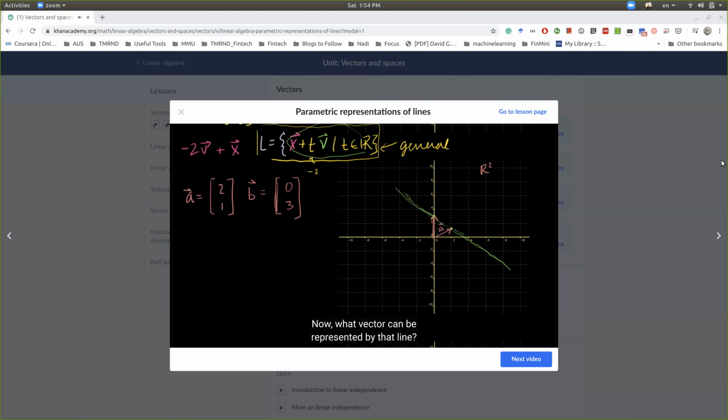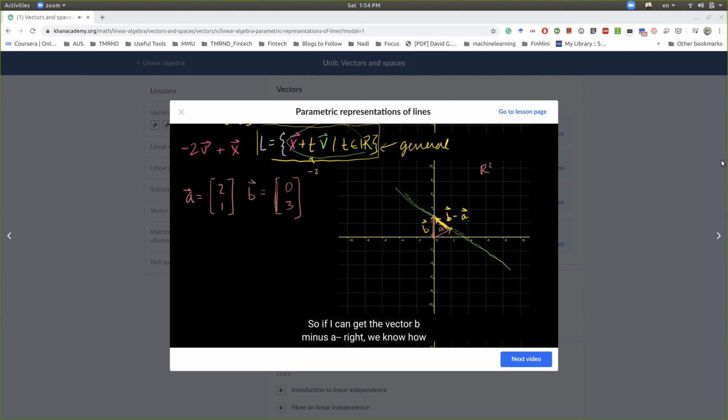Now, what vector can be represented by that line? Or even better, what vector, if I take any arbitrary scalar multiple, can represent any other vector on that line? Let me do it this way. This is vector B here. What if I were to take B minus A? We learned in a previous video that B minus A gives you this vector right here. You'll get the difference of the 2 vectors. This is the vector B minus the vector A. And think about it: what do I have to add to A to get to B? I have to add B minus A.